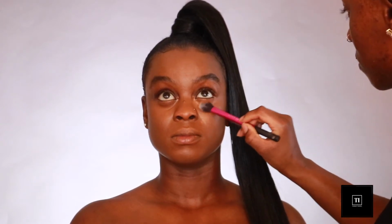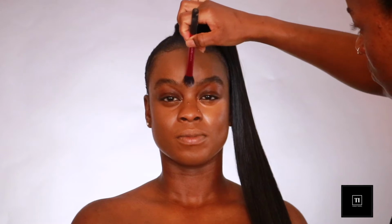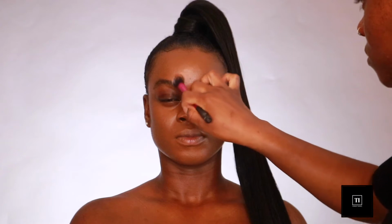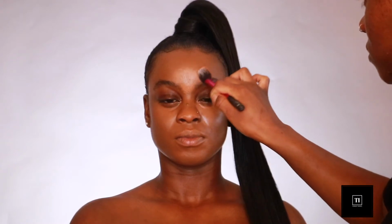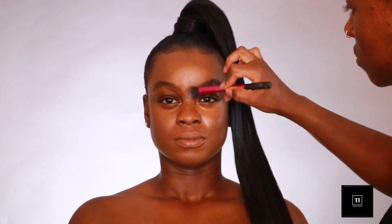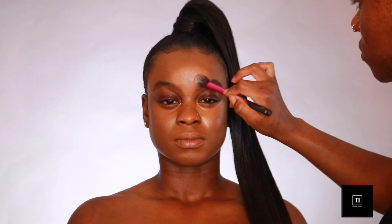Now I'm highlighting underneath her eyes using the MAC Cosmetics Studio Finish Concealer in the shade NC45. I really like these cream concealers because they are emollient, but they also give high coverage and a beautiful finish on the skin. I'm using a Real Techniques brush, and I'm placing that on the high planes of her face, her forehead, and also underneath her eye. And I'm really taking my time to sculpt the face and again lay the product down to provide high coverage but still look natural and beautiful.